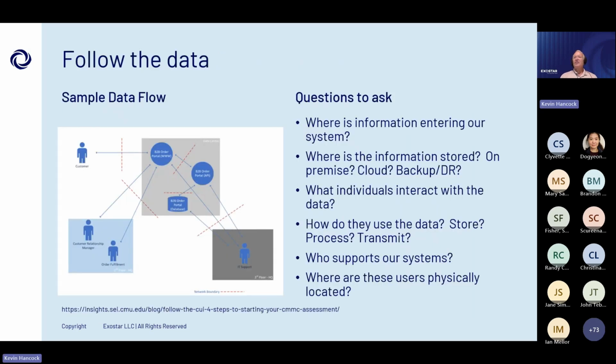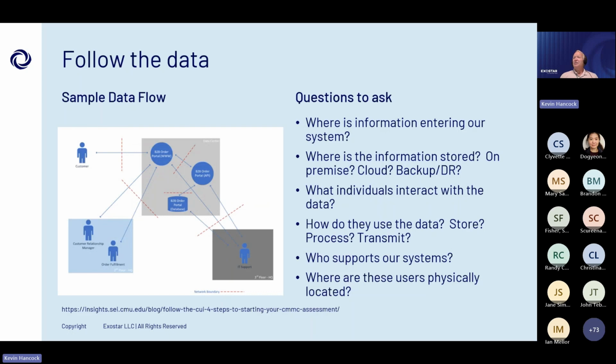Now, when you start to think about what you need to do, what I often talk to Exostar customers about is that you need to first identify where CUI is in your systems and which people in your organization need to interact with that controlled unclassified information. The easiest way to do this is really to follow that data. So understand, how do you receive controlled unclassified information today? Are you going to a website, getting that information, and then bringing it down?